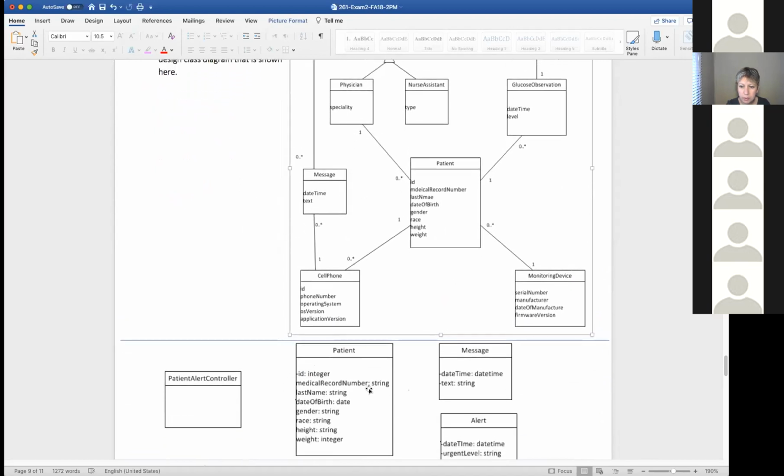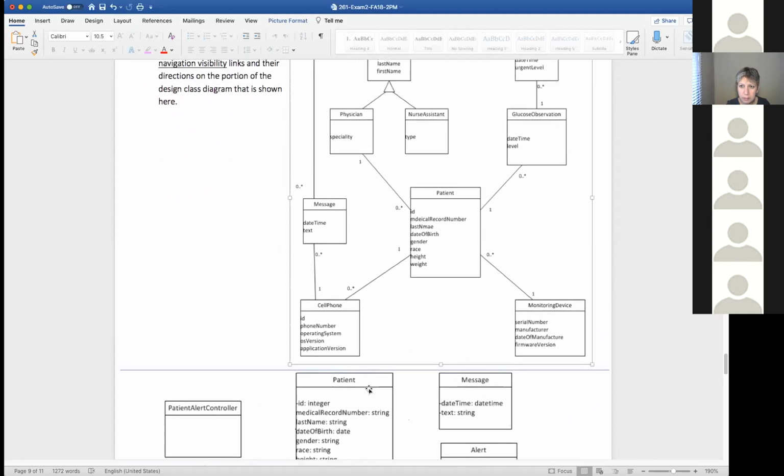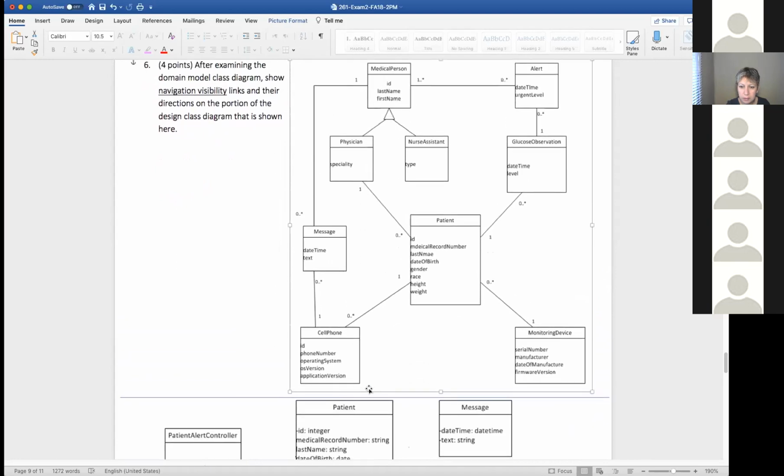All right, see if you can give a look at these and give me navigation visibility links. To the extent that you can, by looking at this domain model class diagram, remember that if you have a one-to-many association, it goes from one side to many sides.